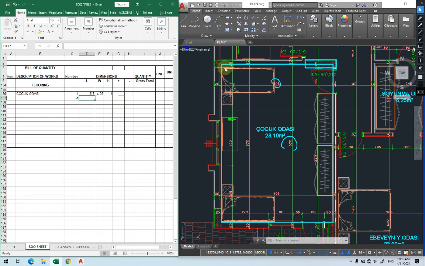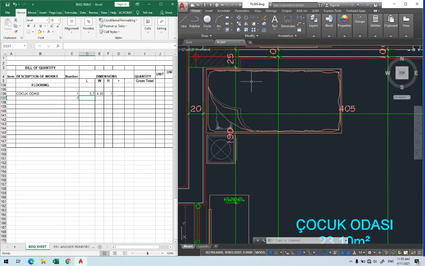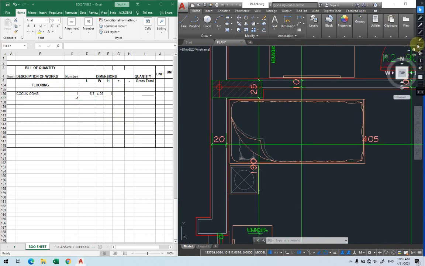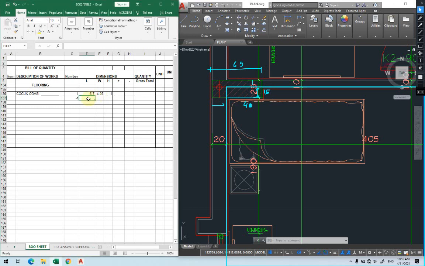So if I zoom in to see the corner for the column here, when I took the area, it was kind of like this, so I have to take care of this extra. Now this is 10, so this side will be 15, so I have 15 by, this is 20, and the column by itself is 65, so this will be 40 here. So I have to take out this area, which I wrote as minus here, minus 40.4 by 0.15. This is one of them.